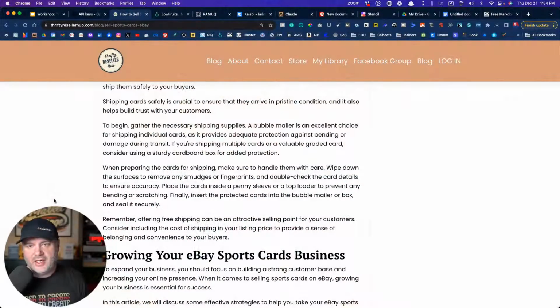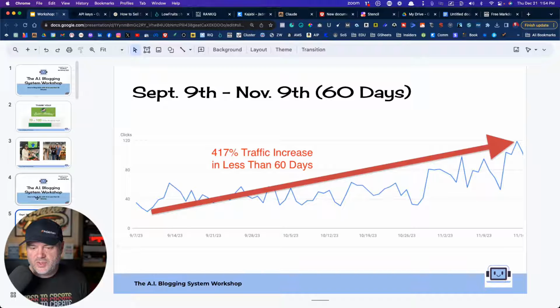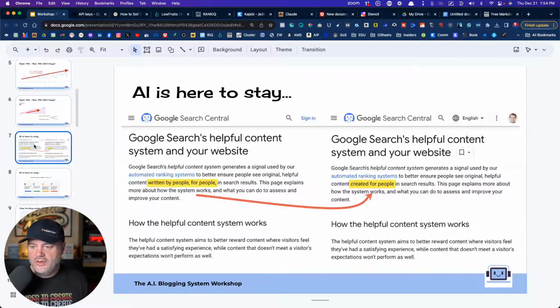Now, I probably should have shown this sooner, but if you've watched the video this far, you might be saying, what is Google's stance on AI? And while I can't predict the future, I want to show you one interesting quick thing. Someone showed this to me a little bit ago. Google made a change on their helpful content recommendations. Now, these are the recommendations for us content creators. And on the left is what it used to say, but they quietly changed a few words on the right.